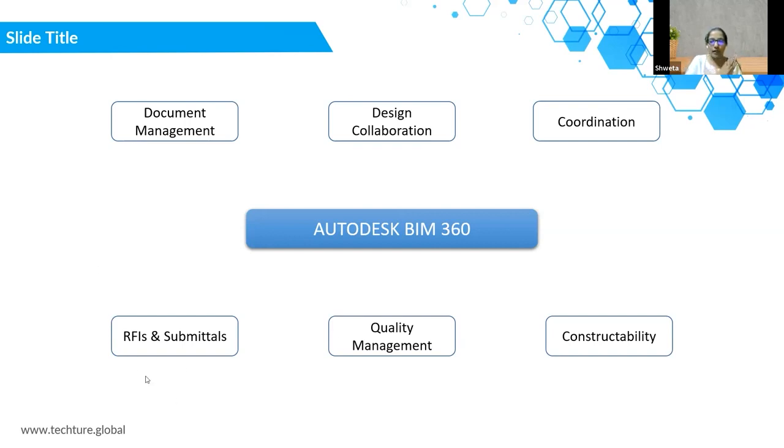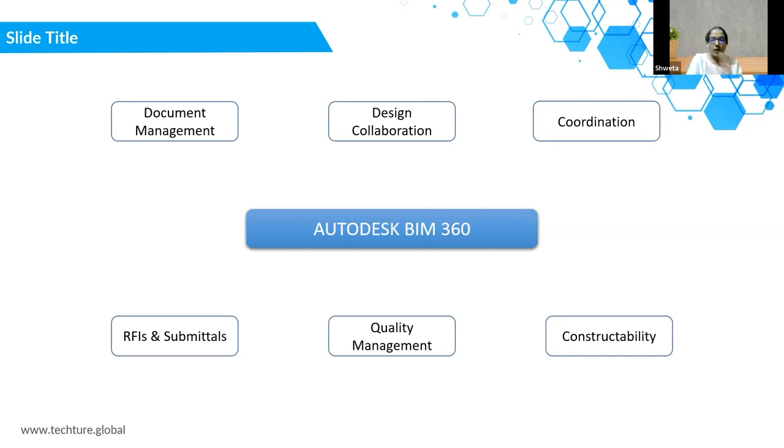All right. After which, let's say you are doing a project and there is some information you don't know, for which you will have to request somebody. All those requests for information that happen when a live project starts can also be managed in Autodesk BIM. There is also a portal which helps you do quality management of your project, be it your site quality, construction quality, drawings quality, everything.